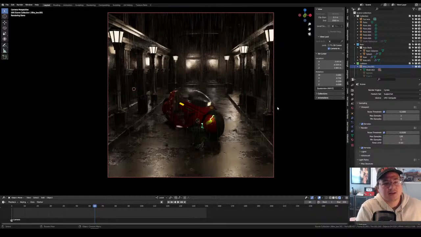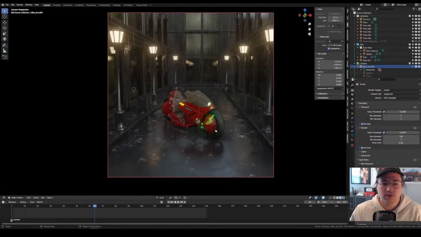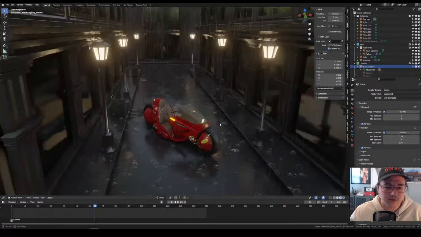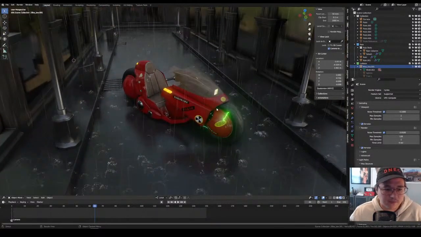I was looking at getting the Human Generator add-on because I thought maybe that would be a way to make a quick model that looks like Kaneda. But I haven't seen anything from that add-on that looks like the clothes are done really well. The skin looks really good, but the clothes just look like they get shrink-wrapped around the body. They don't look like they have cloth physics to them.